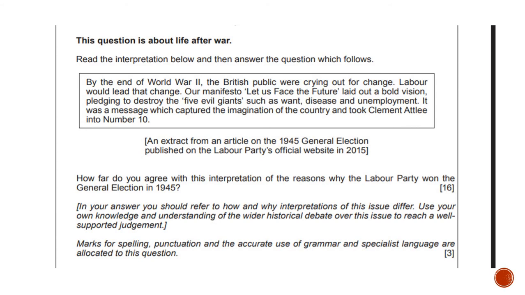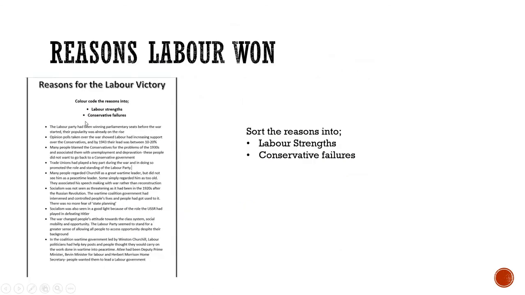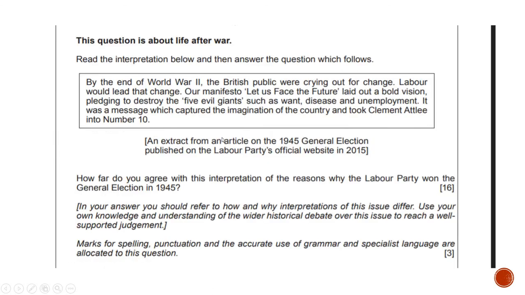Now that's an extract from an article on the 1945 general election and it was published on the Labour Party's official website in 2015. How far do you agree with this interpretation of reasons why the Labour Party won the general election? Now what you're going to need to answer this are these reasons here. But there is a specific way that you answer this question. This is the biggest mark. If you get 19 out of 19 in this, you are flying. You have done really well already, and it is really easy to do.